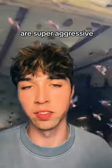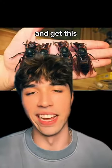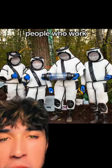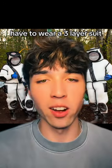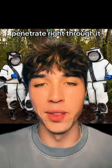These guys are super aggressive and generally annihilate beehives in like two to three minutes, so it's best to stay far away from them. Their stingers get up to a quarter inch long, which means the people who work with these bees have to wear a three-layer suit, because if it was any thinner, the stinger would penetrate right through it.